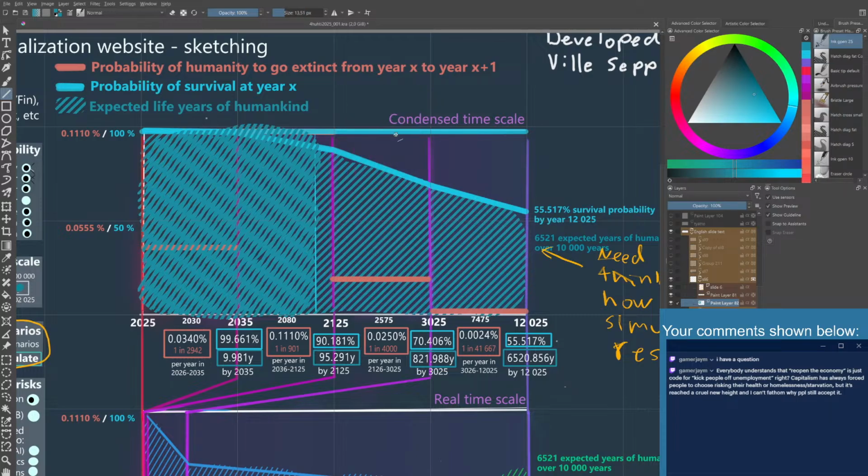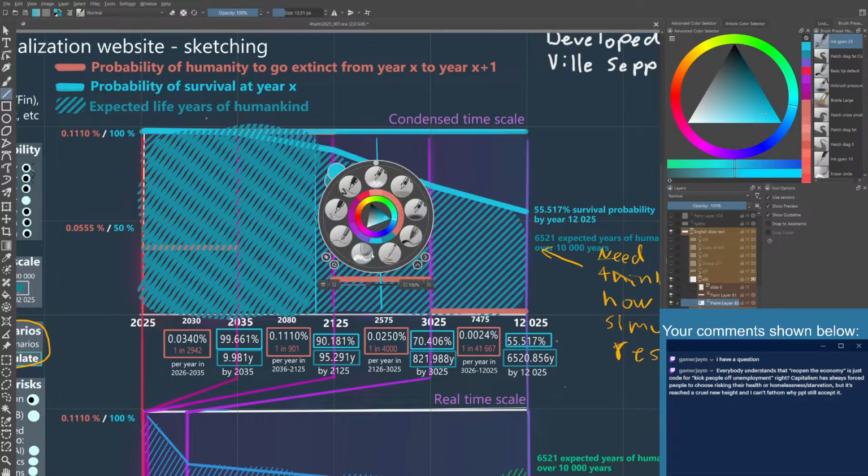So let's have another one. We have another one over here that we're gonna like, let's make, I wonder if there's like a better way to color this. Maybe it's okay to do it like that.